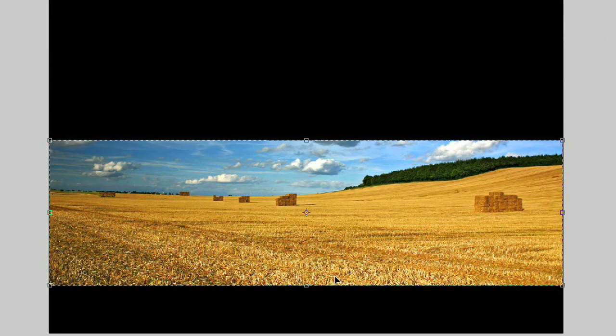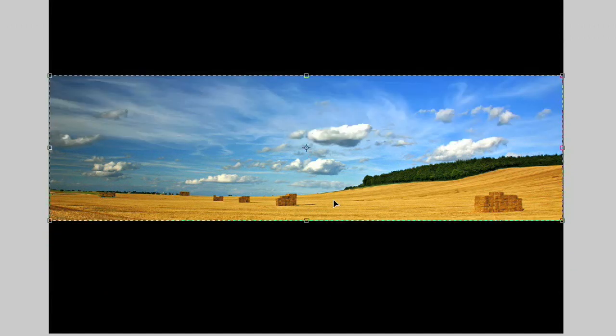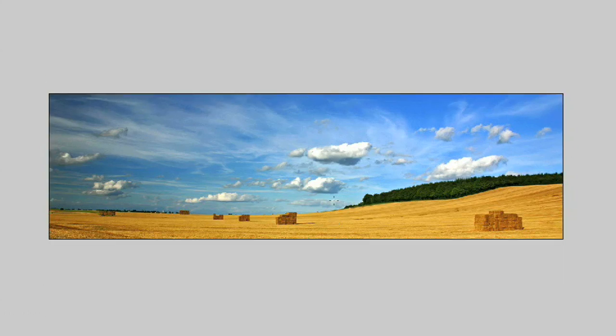So, for instance, in this photograph, I feel like the crop needs to be a little bit higher to include more of the sky simply because the sky in this particular photograph is the more interesting portion of the image. So what you need to determine is what portion of your image is going to be the most interesting and then put the emphasis on that. Now when you're ready to turn this into your panoramic photograph, go ahead and hit the Enter key on your keyboard, and you see there you've cropped this into a nice fake panoramic photograph.